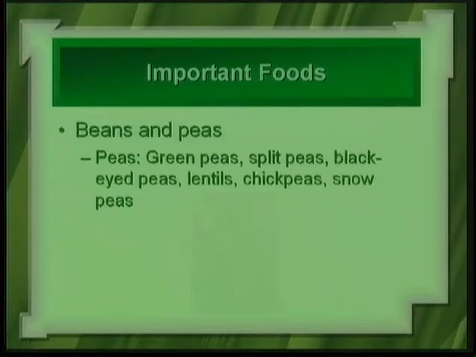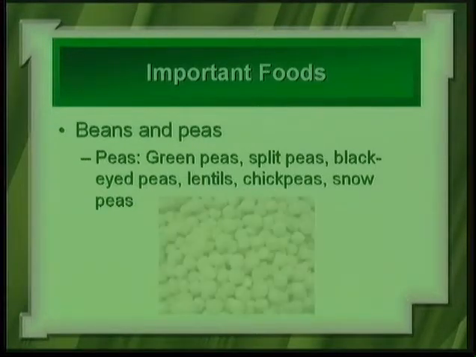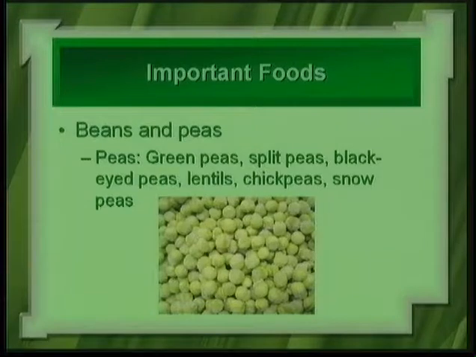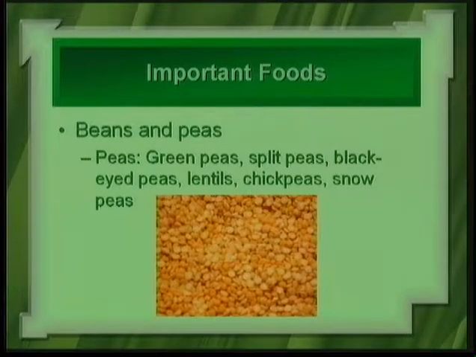All right, we also have peas, all different kinds of peas, including green peas, split peas, black-eyed peas, lentils, etc. Chickpeas are also known as garbanzos. We have some illustrations or photographs of these, and here we have some frozen green peas. Doesn't that look good? And we can have split peas, like these yellow peas for split pea soup, very good, very easy to make.